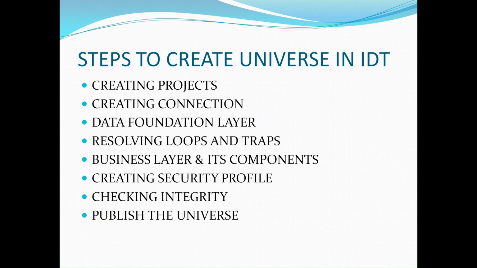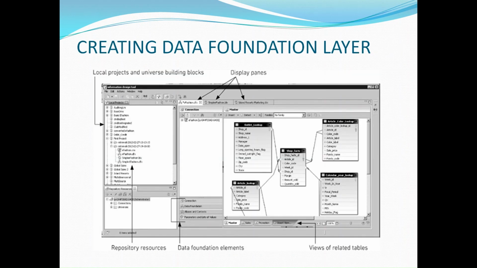And then we can create the security profile and check integrity, as you know the data is not accessible to everyone in an organization. There are specific people who perform specific tasks on that data, so access is provided to those people only. So security checks and integrity are a very important part. And then we are going to publish the universe, and from that published universe, the data can be visualized by whosoever wants to visualize it.